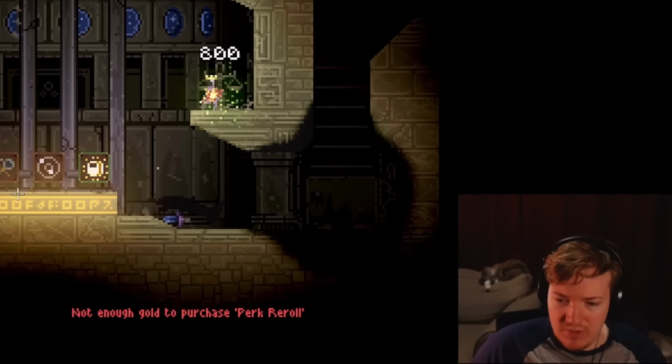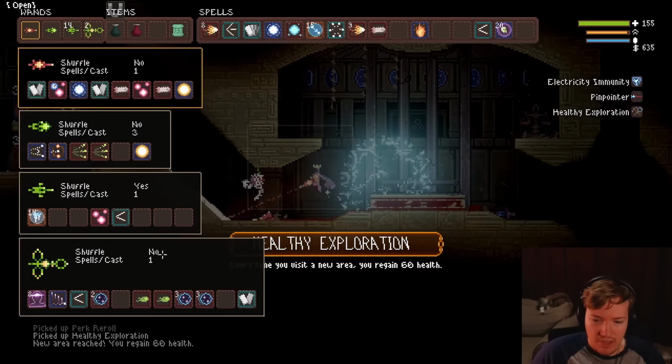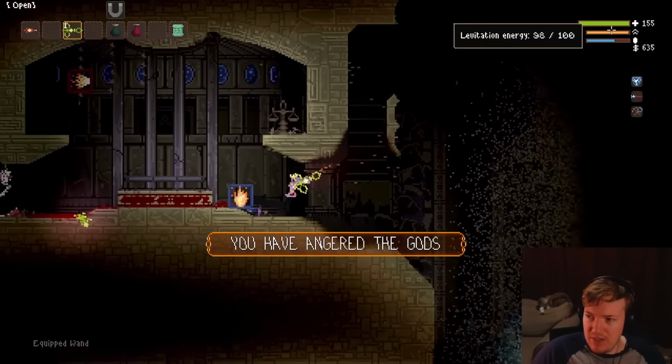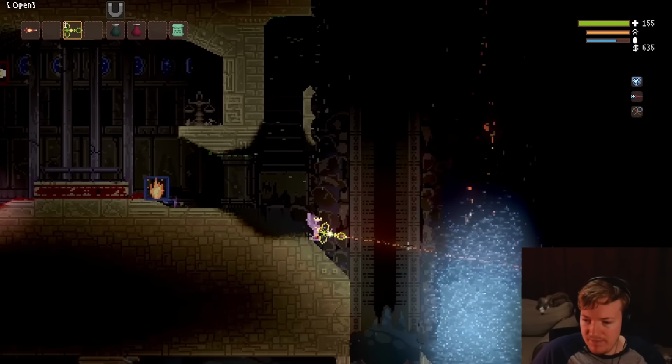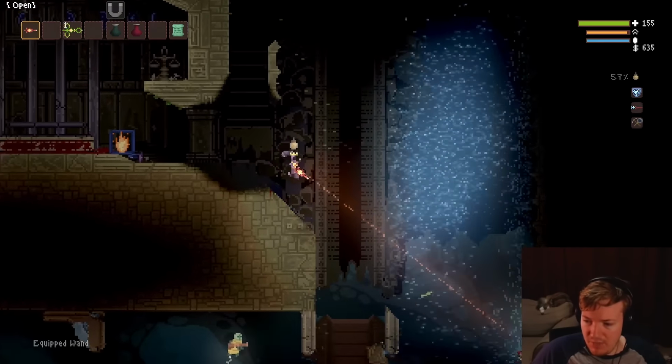None of these perks are super interesting to me. Healthy exploration is just really nice, so we're going to go ahead and grab that. Note that your health would ideally be a little bit higher at this point, and you might even want to go and kill bosses before you come to this floor. But we didn't really get any super great boss killers. The only really good option we had was Plasma Beam Thrower.